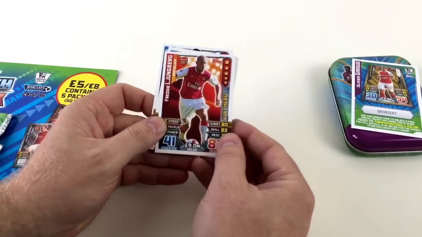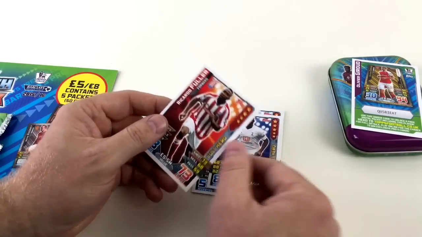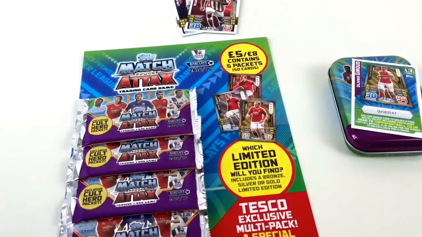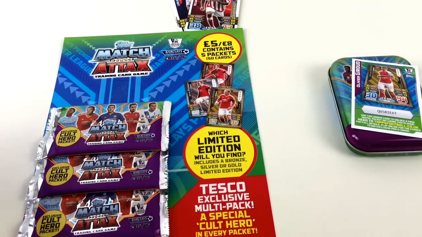So who have we got as cult cards? We've got Freddie Ljungberg, who's a cult hero, Muzzy, is it? Tim Cahill, Ledley King, and Ricardo Fuller. So those are the special cards. And what we'll do is open up these packs here and see what normal cards we get, see if we can get any specials or limited editions. But we'll also see if there's any cult cards in these.